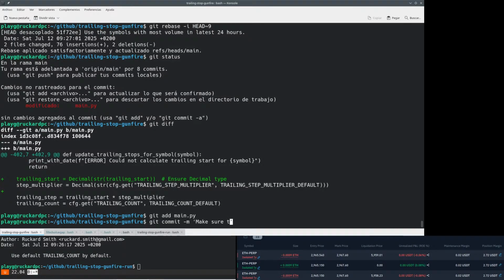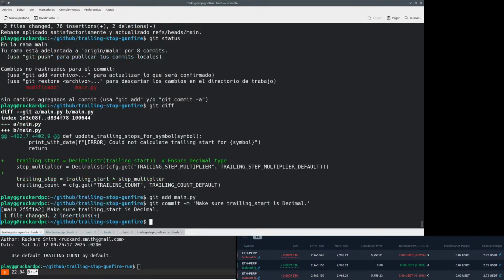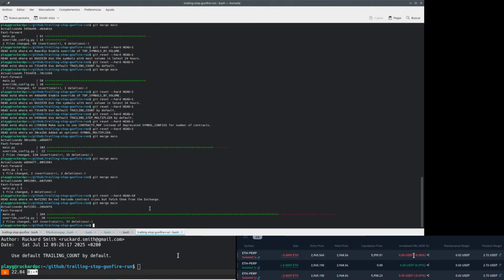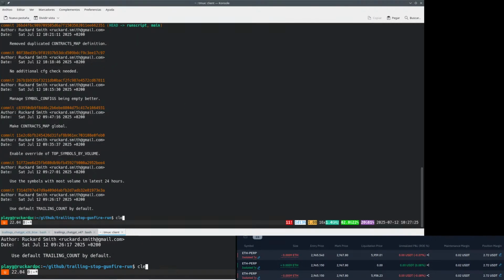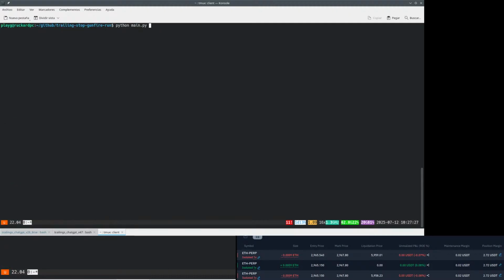Make sure train start is decimal. So here we should be able to merge this, and now the client should be able to run properly, hopefully. I don't know.